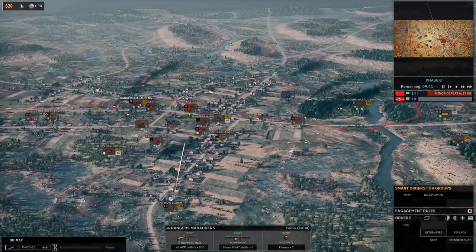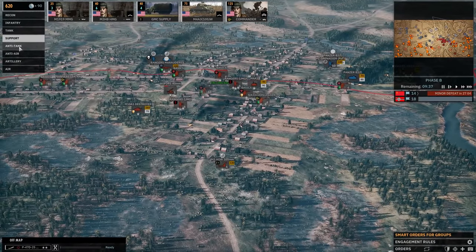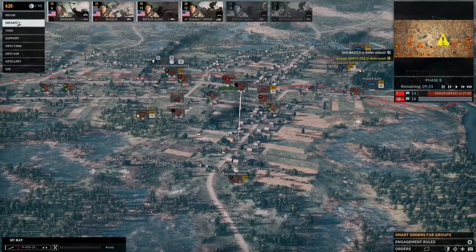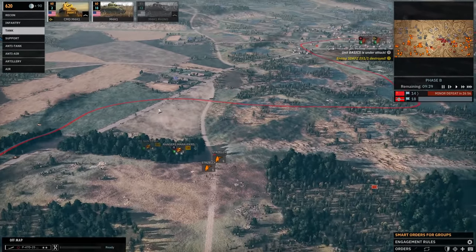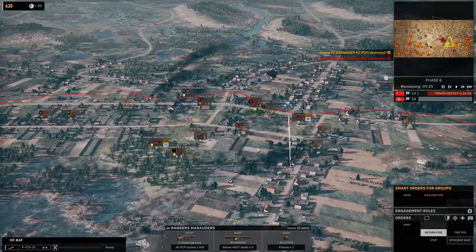So we're in phase B right now. This is where we should be getting some better equipment, in the form of, where did it go? Hellcats are good, 76 mils are good. Get some more artillery. Infantry is where we're going to be good, though. But we need these Ranger Marauders to get eyes on this intersection where we're losing really hard.